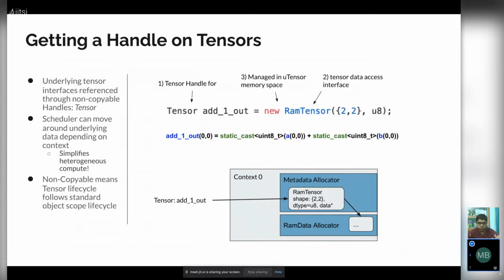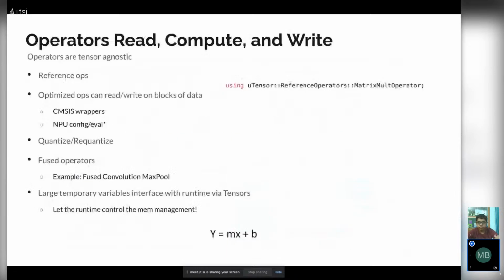And that means that with heterogeneous architectures, all we have to do is trust the scheduler or the context engine to do the copy for you. So on a dereference, if you don't own the specific block of data, it will go out and copy it after inserting a little bubble, so you don't have to worry about that.